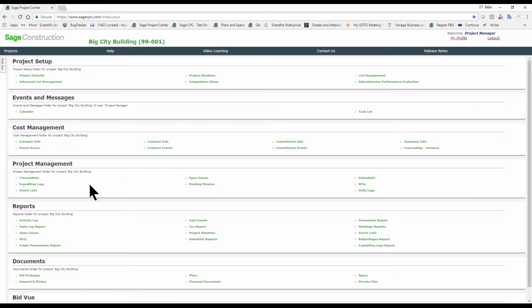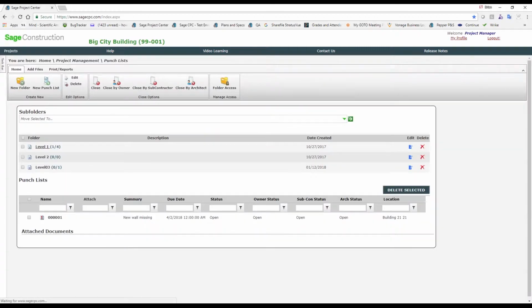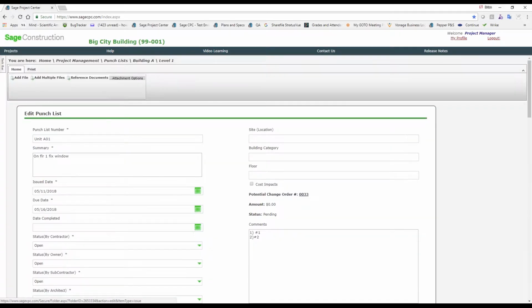So a good way to think about the issues is it sits between the punch list and the RFIs, where an RFI would be a contractual change and a punch list is at the end. An issue is in between. So I'm going into my punch list, again folder driven, so you can set this up however you want. What I'm going to show you is that there's 2 ways to track punch lists. Ultimately, they go down to the same input form, but I have unit A01 here and unit A01 here. You can see that this is a subfolder. So if you want to create a folder to track multiple punch list items within that folder for unit A01, then that would be this methodology. Or you can create one punch list item and track multiple things for that unit.